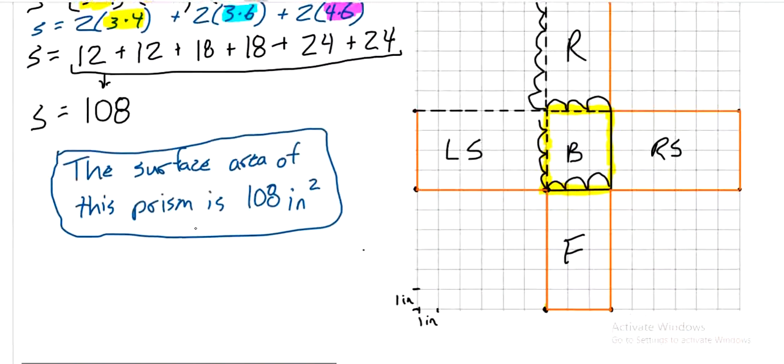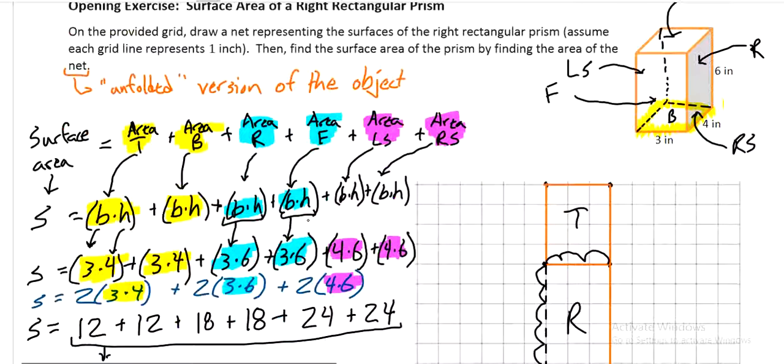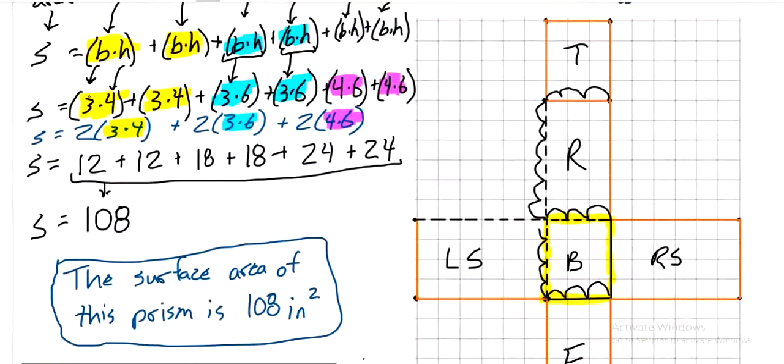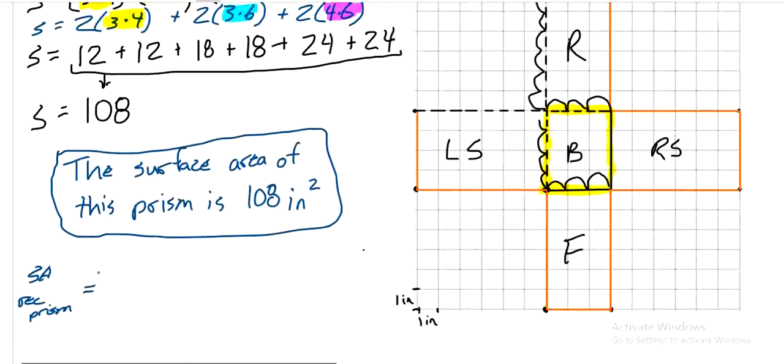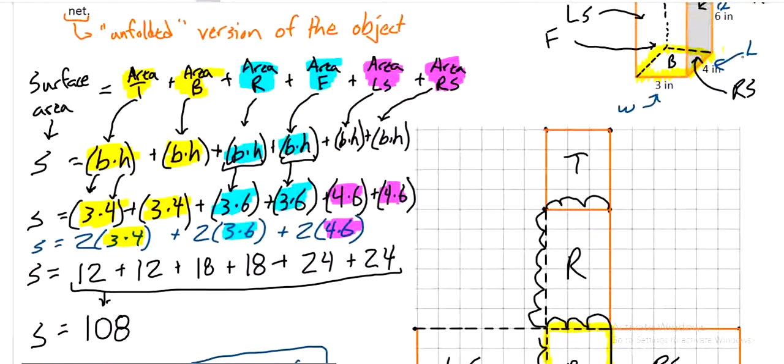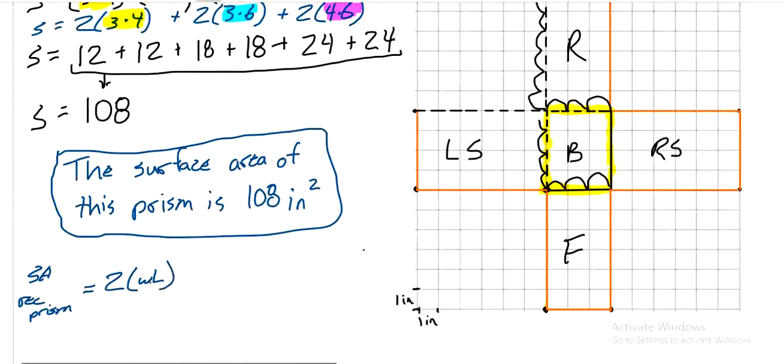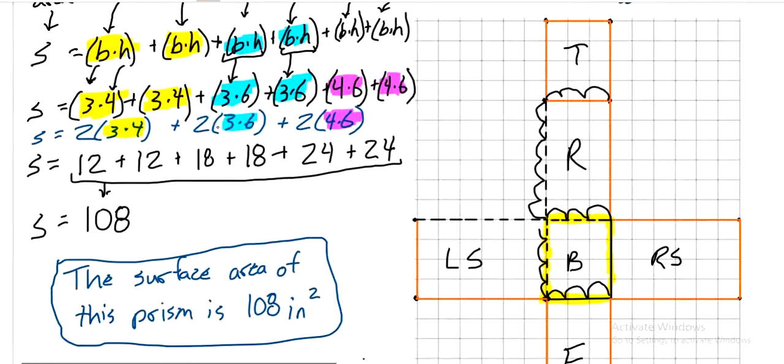So how does this all connect? Let's say this surface area of a rectangular prism equals, and I'm going to adjust this a little bit. I'm going to say that this 3 inches was the W, the width, 4 inches was the L for length, and 6 was the H for height. So look what we got. In this first part, 3 was the width, so instead of 3, I'll write 2 multiplied by W. 4 was the length, so 2 times WL, width and length, plus, next part, 2 times 3 and 6.